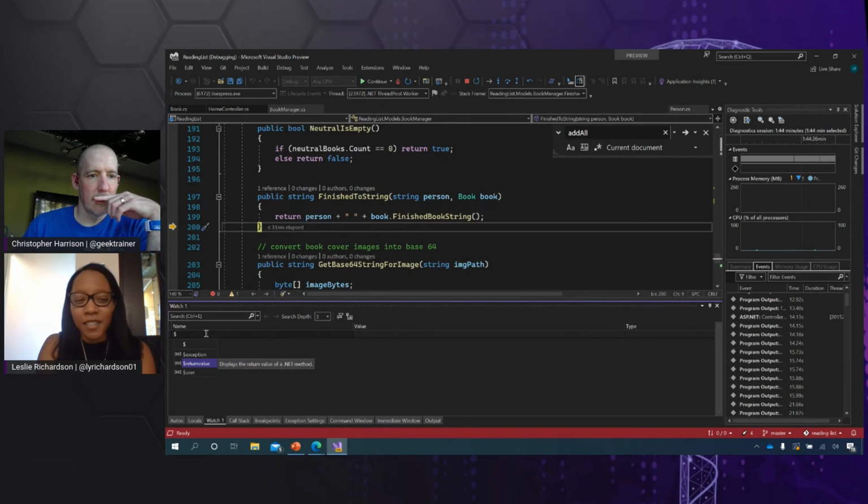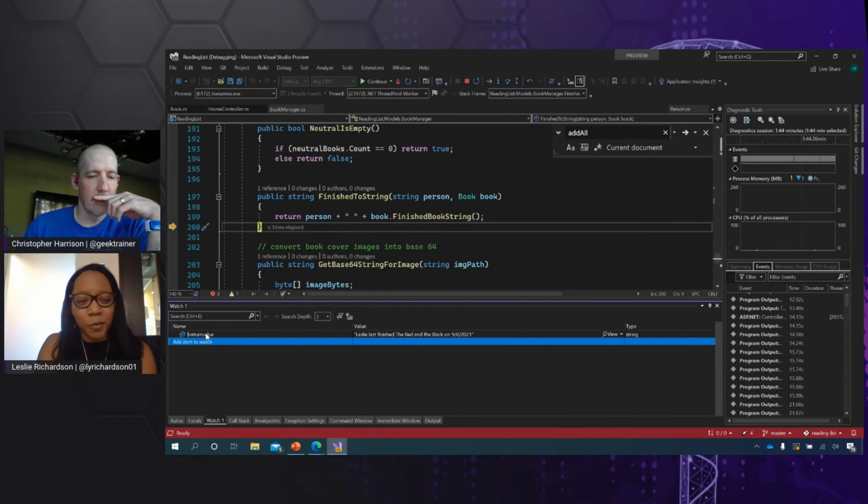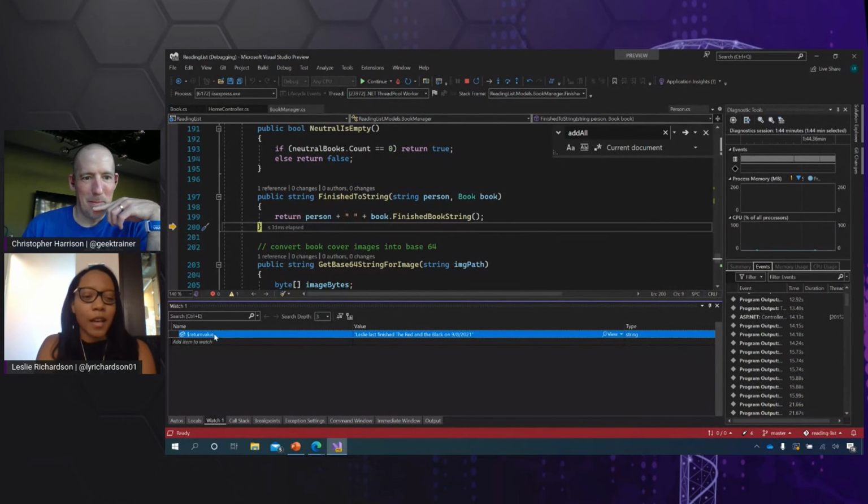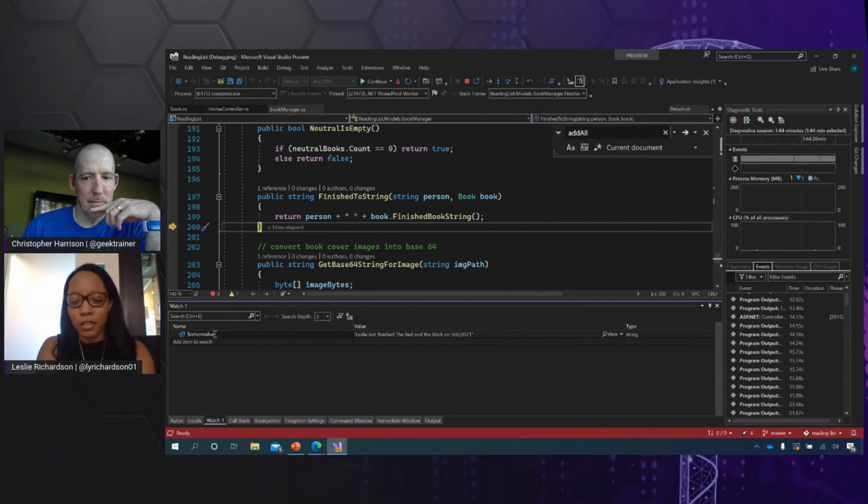In my case, I want to check out the return value, and I can get the same result that way. The added perk about using return value in the watch window is that you can also add format specifiers, as they're called in this context. To do that, you can add a comma, and you'll get a drop down of a bunch of different format specifiers that you can use to customize what's getting displayed in the watch window.